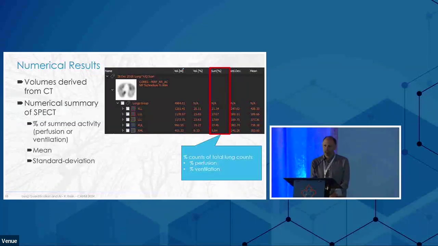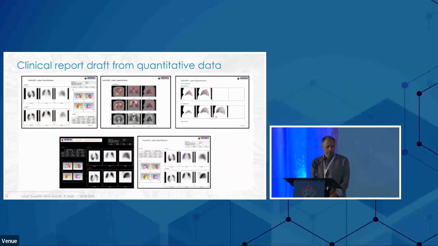And then we get measures of things like the sum activity as a percentage of the total volume of the lung, as a measure of percent perfusion or percent ventilation from the SPECT. And as you can see in the other columns in this table, once we have those regions of interest, we can get other metrics that are applicable to each one of those segments. We could get the volumes of the segments, which could be useful, or the percent volumes, and we can get some measurements of heterogeneity. In this case, it's demonstrated as the standard deviation, maybe not the most clinically useful, but just to make a case in point.